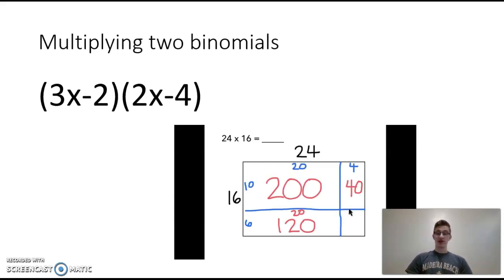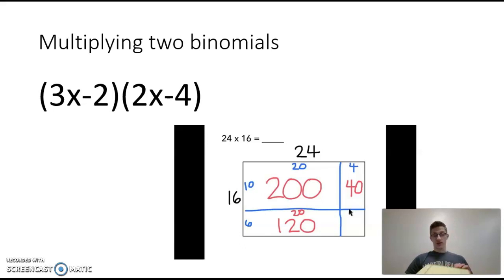Then we multiplied two binomials. You can see the visual I used on the bottom of just using whole numbers of 24 and 16, where you can break apart the 24 into 20 and 4 and the 16 into 10 and 6. I used this example for the student, so that he could see how we can have the smaller areas and find those areas, and then the sum of those areas would be the total area of the 24 and the 16. And from there we were able to use that with the binomials.